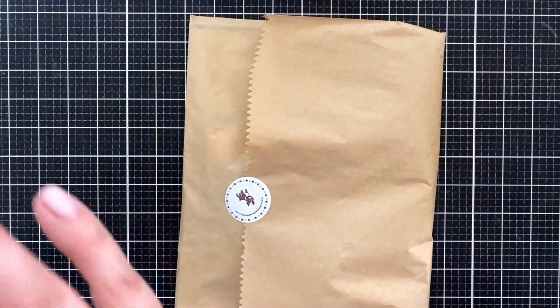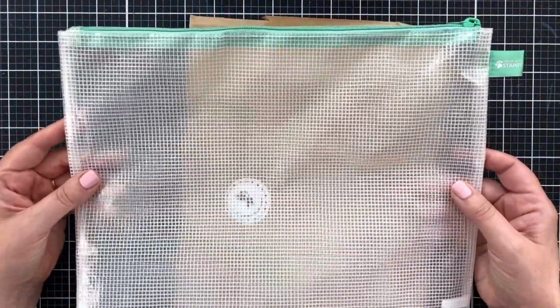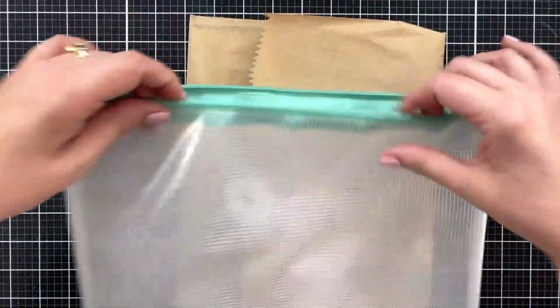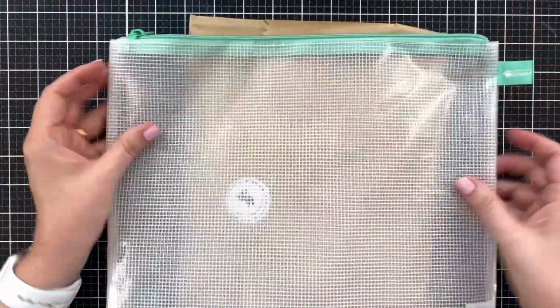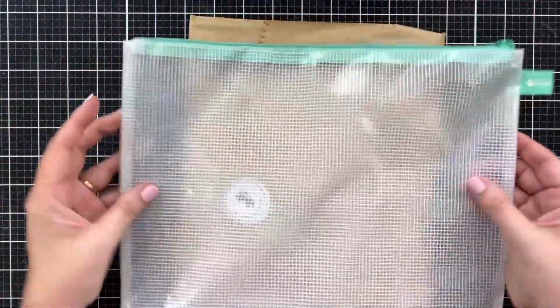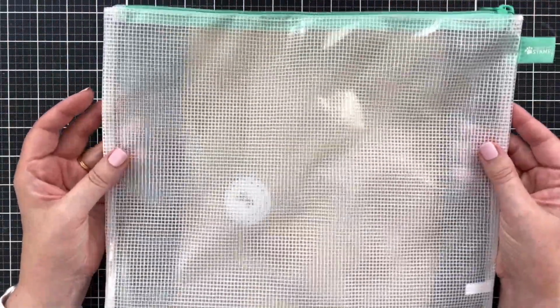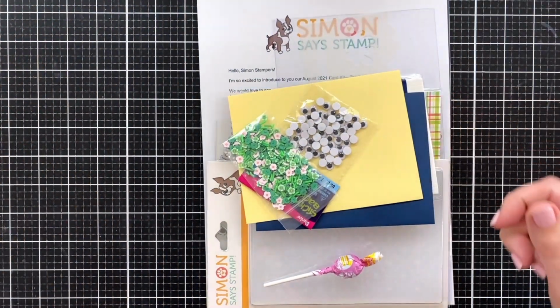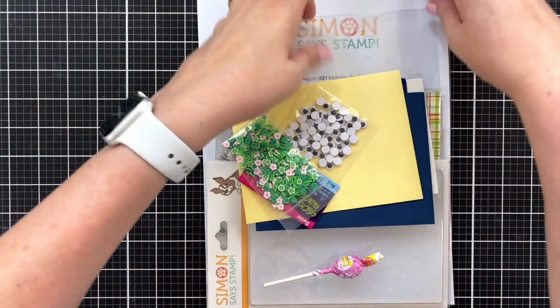First thing you're going to get is one of these awesome project pouches from Simon Says Stamp. They're great because you can keep your kit inside here. You can collect these over time as well and use them just to store supplies for ongoing projects. I think that is so cute. So you're going to get one of those. So let's open up the kit. And I have not seen anything in here, so this is a surprise to me.